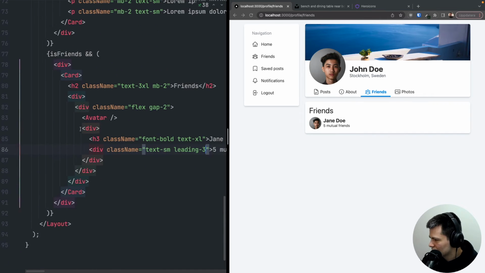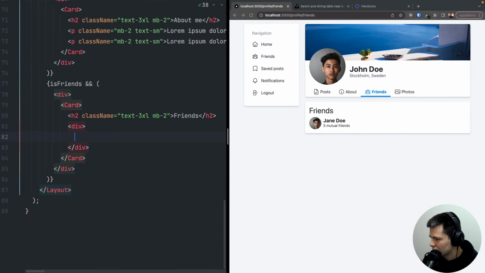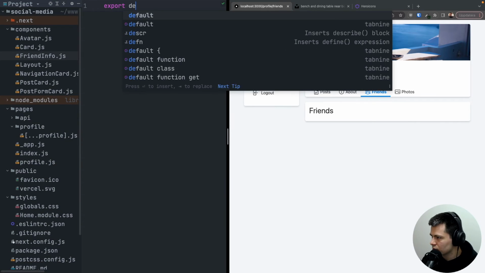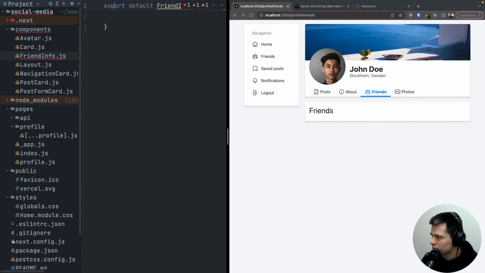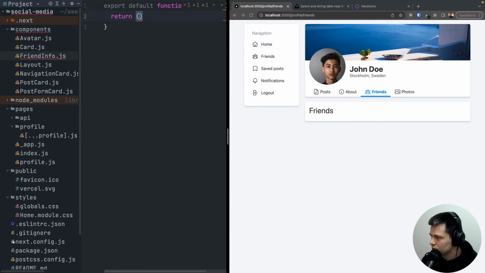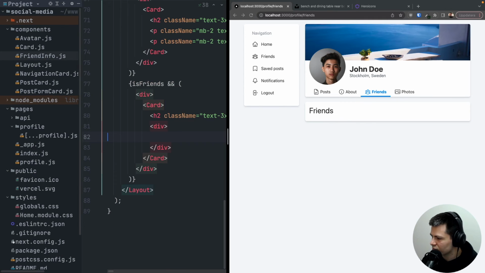Now, as you can see, we have this div that is just one friend. And I think we can cut it from here, and we can put it as a separate component first. Component, and let's call this one friend info.js. Let's do export default function friend info, sorry, I forgot export default function, and here just return parentheses and inside, the thing that we just cut from profile.